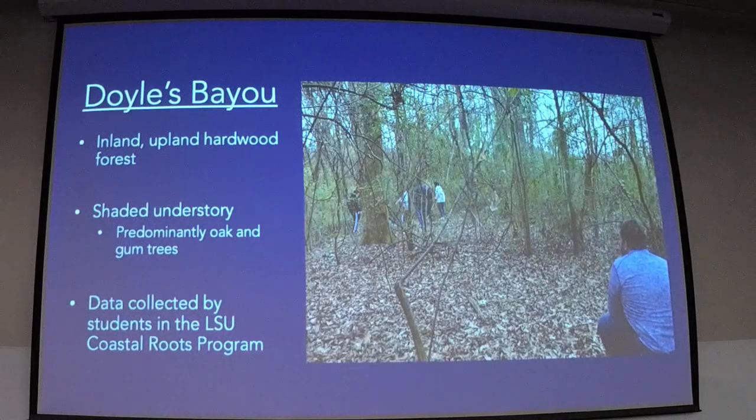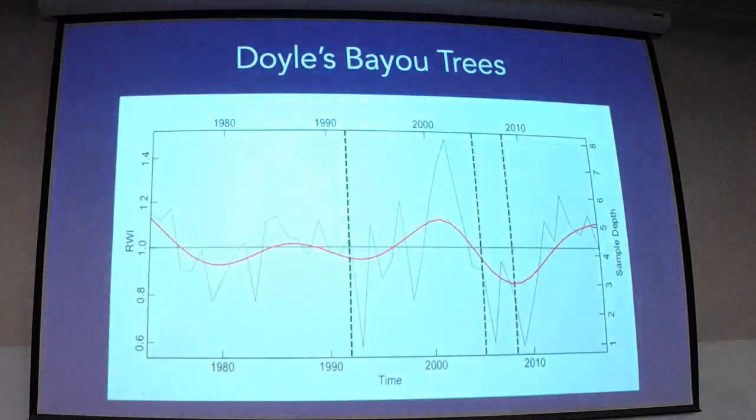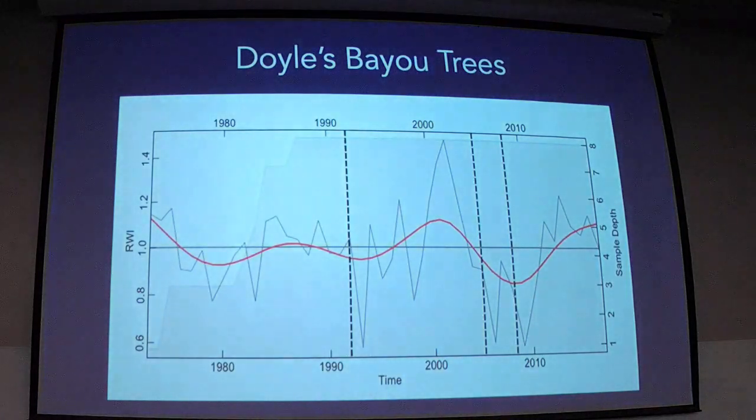I do want to make mention that this is not a coastal site, but I do want to see if I can still see those coastal systems. I'm not going to see a saltwater signal here. There's not much salt water here, but there are some coastal processes that make their way inland. And one of those coastal processes is evidenced, I think, by these trees.